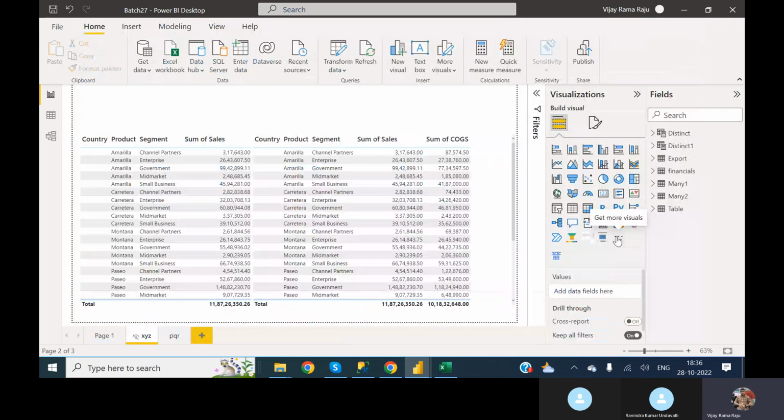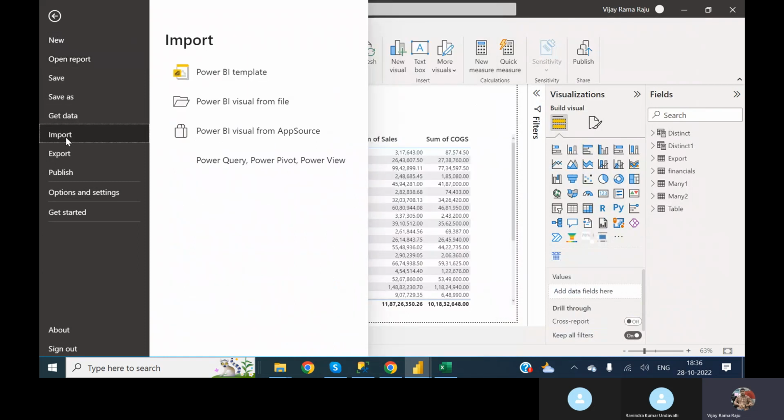When you click on the three dot buttons, you have get more visuals and import a visual from file. But when you go to File and then Import, you have different names like Power BI visual from file and Power BI visual from app source.